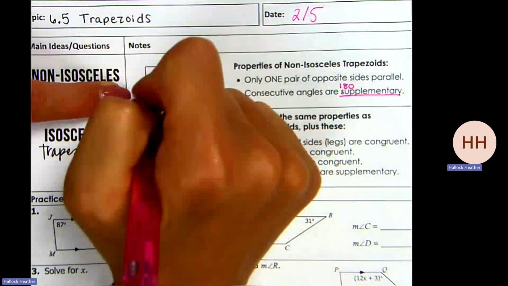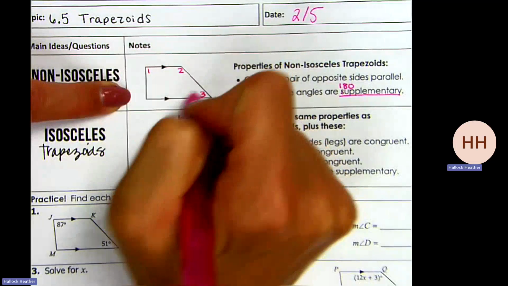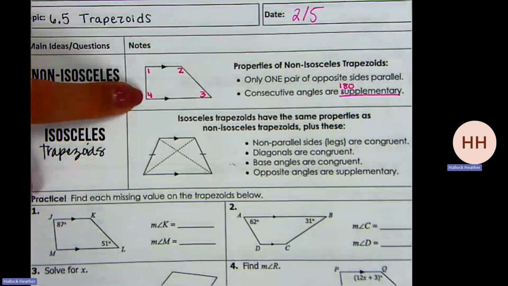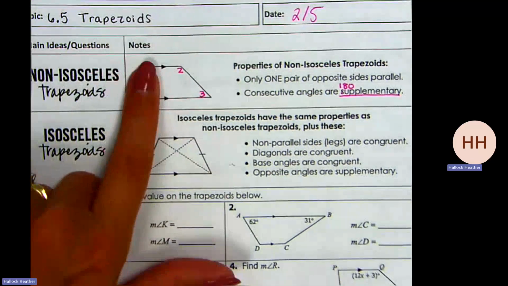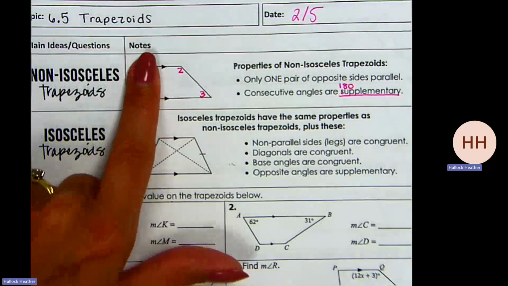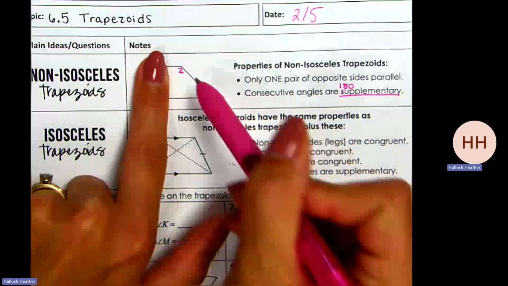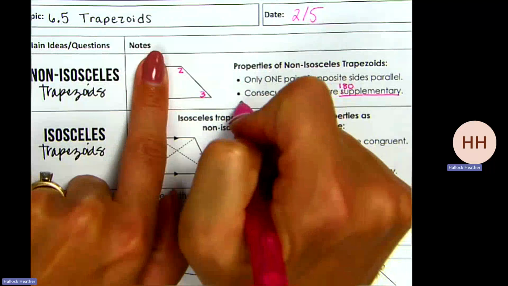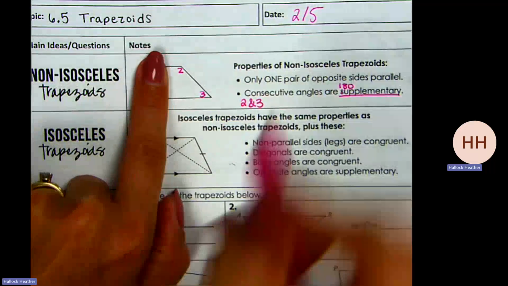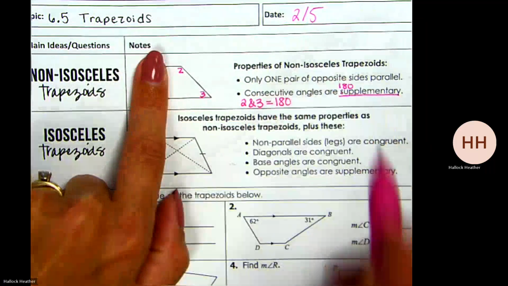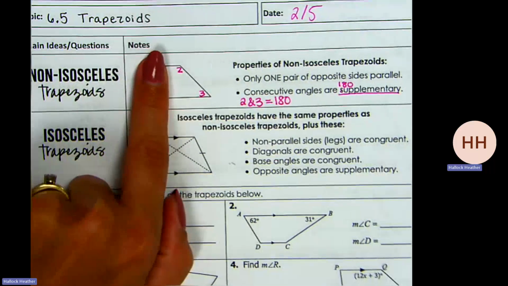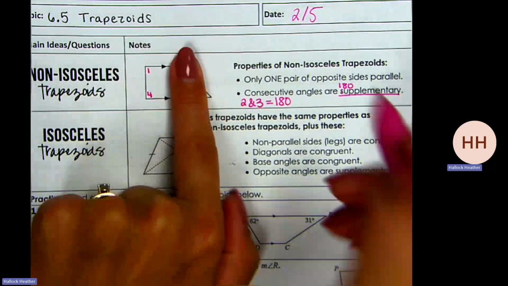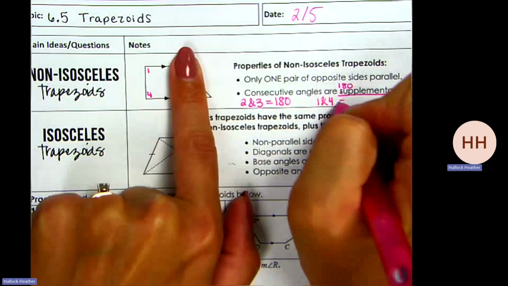So in this first trapezoid, I want you to put 1, 2, 3, and 4 inside the angles of the trapezoid. When you are looking at consecutive angles, you have to think about lining up your finger with the two arrows that are on your trapezoid. If I put my finger on the little arrows, the angles that are showing, 2 and 3, are supplementary, meaning they add to make 180. If I go on the other side of my finger, 1 and 4 are also supplementary.